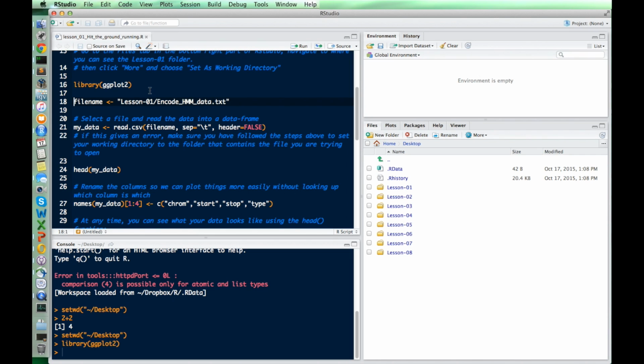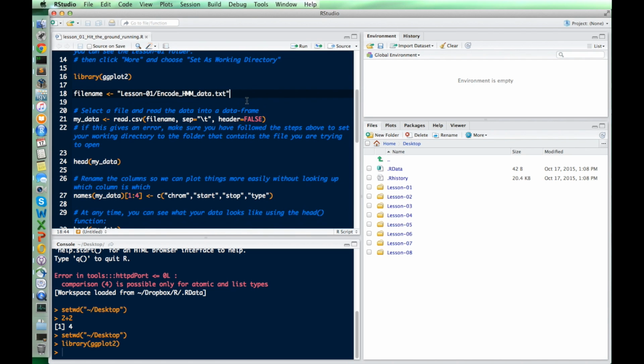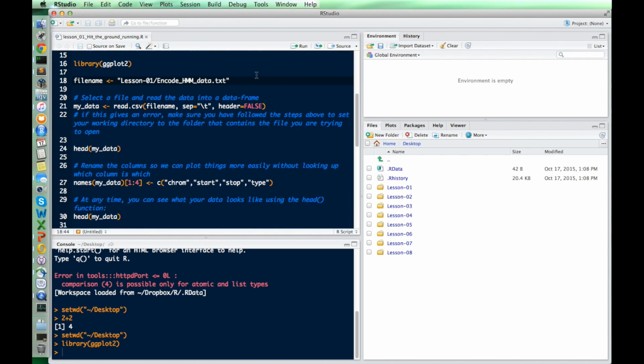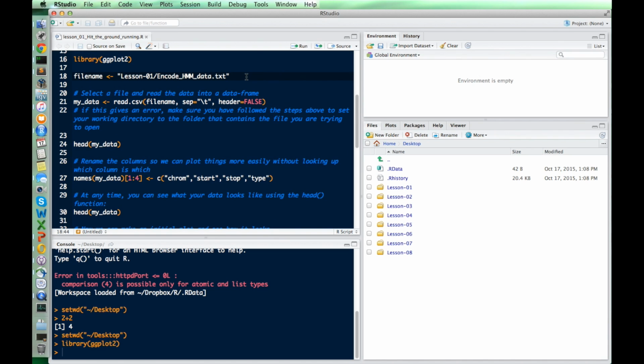See how that line of code that I just selected now moved down here. So it ran in the console. The console is like the log of everything you've done so far. So if you're not sure if you've run a line of code yet, you can see it down here. You can also type the same thing in down here and it'll have the same effect. The reason we use the scripts up here is so that we can keep an account of everything that we want to do, so that we don't have to type it in every time. Instead we have it in order, and it's a little bit more organized that way.